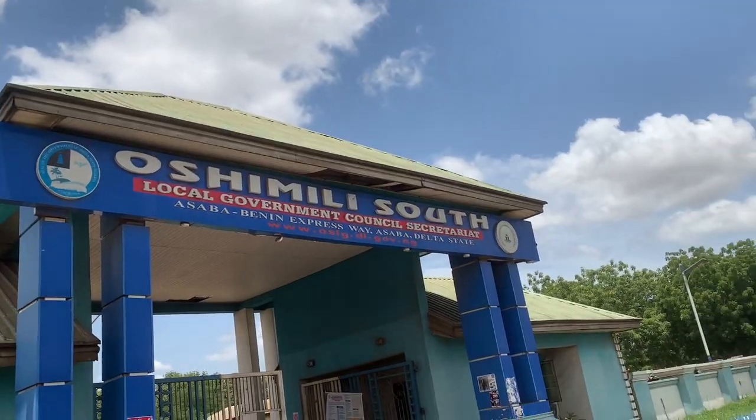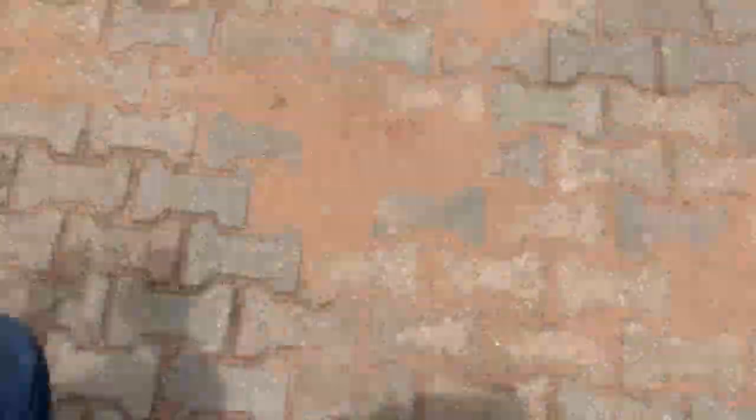On this day we went back to the registry to register for our civil wedding. I'm walking in there with my hubby. We are done registering and we've made all the required payments. It's supposed to stay 21 days before we can come back for everything. When I get home I'll tell you the things we are asked to bring. If you're in Asaba, Delta State, this is the place to have your civil wedding!